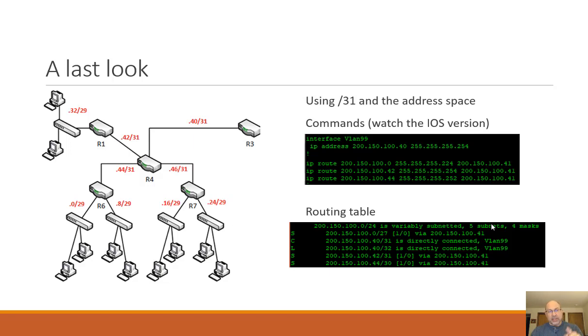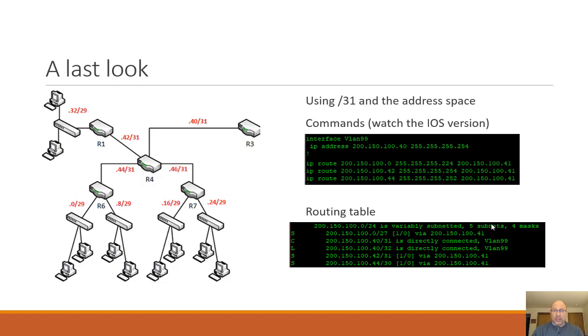And in addition, the .32 up there is the continuous space, or the next portion of the address space. So I wanted to keep using that address space, because what I also decided to do was make all my /31s. Remember that we said 4 /31s can fit into that address space. What I decided to do was that all 4 of my /31s will come out of the next chunk of address space. So the .40, the .42, the .44, and the .46, all /31s, but all in continuous address space.